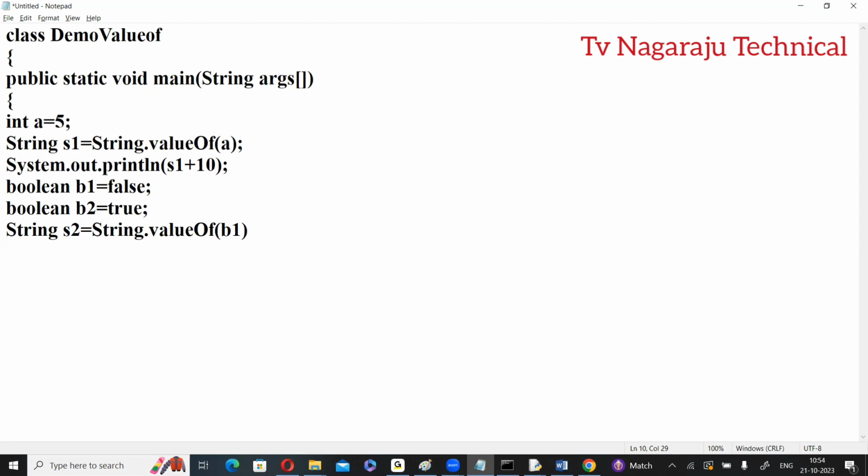What is the meaning of here? b1 Boolean is converted into a string. System.out.println(s2 + b2). Check all the different cases. Along with this, you can use integer, double, float, character. You can use anything.